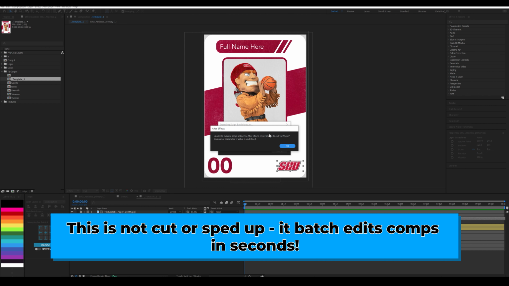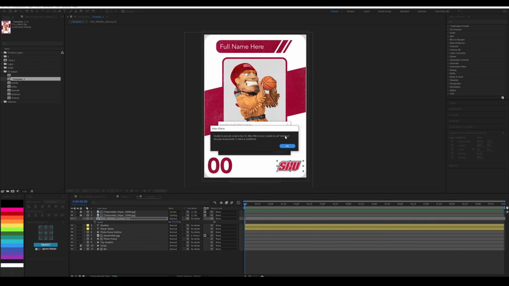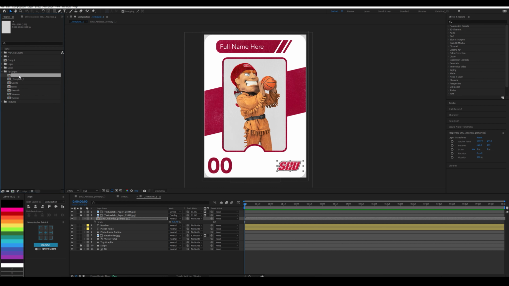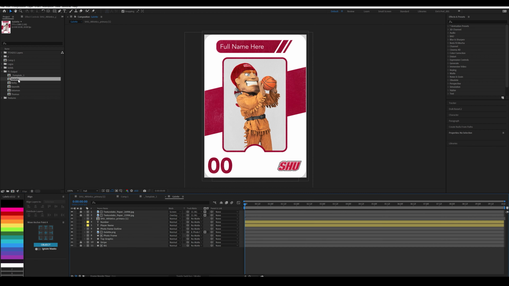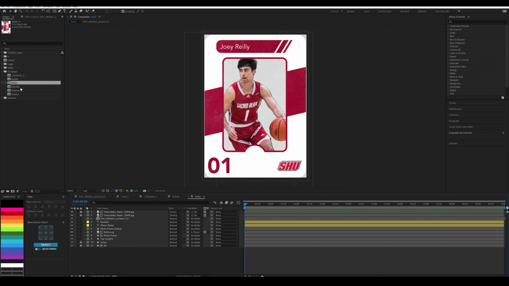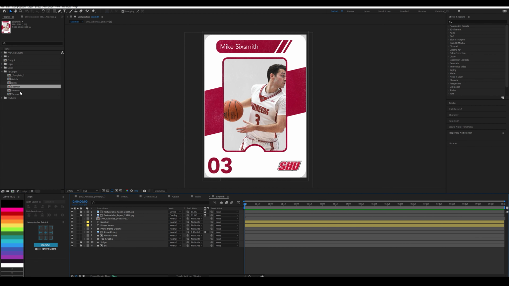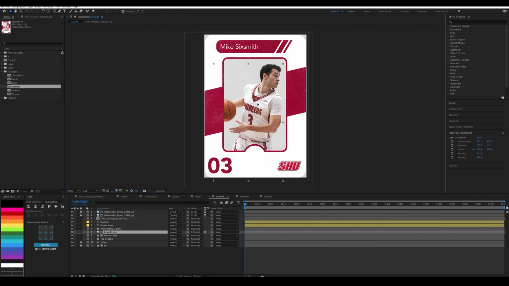And then one of the other little quirks of this is that it makes a blank comp. I'm planning on fixing that in future iterations, but right now it makes a blank comp, and that's pretty easy. I just delete. And now when I open this, you can see all of my players changed. So I might have to move this for this guy, but that was poor planning on my part. But yeah, this is all set, all ready to go.